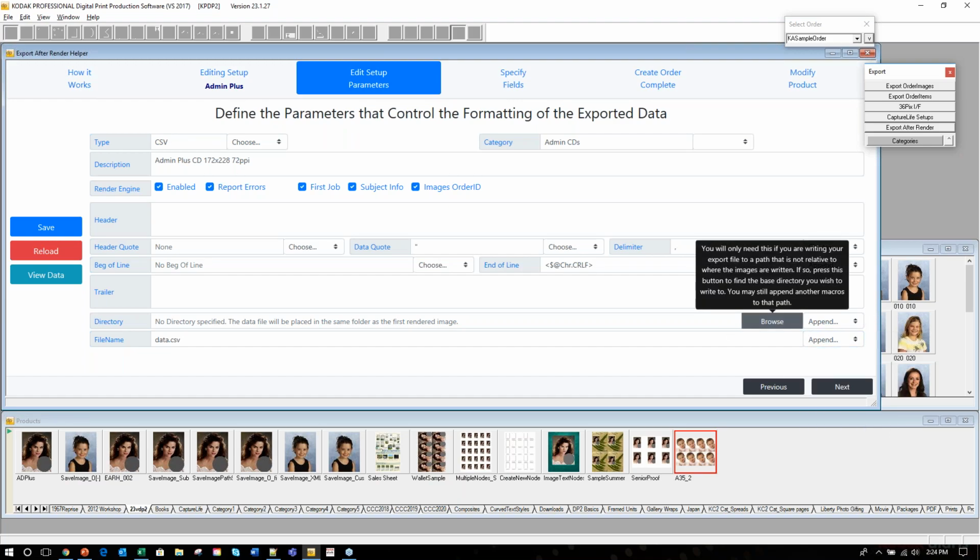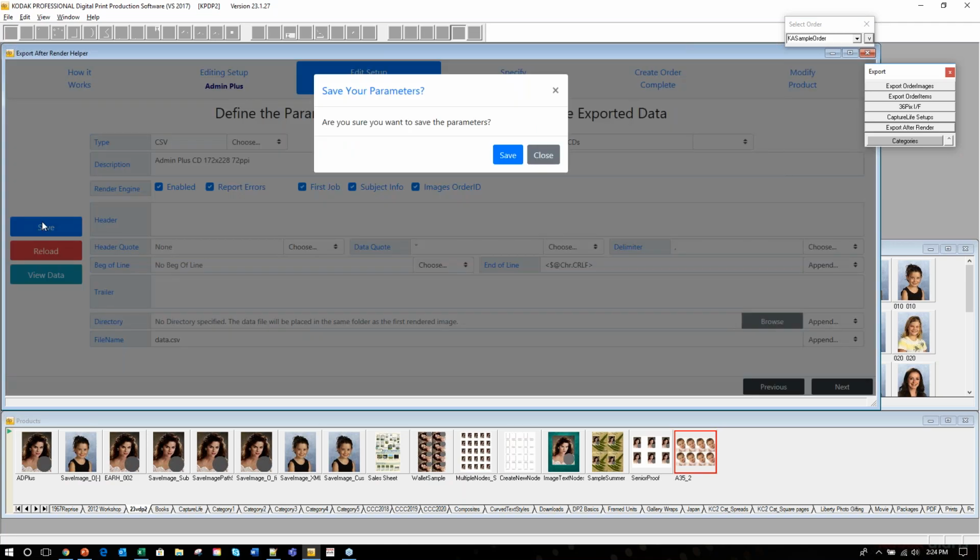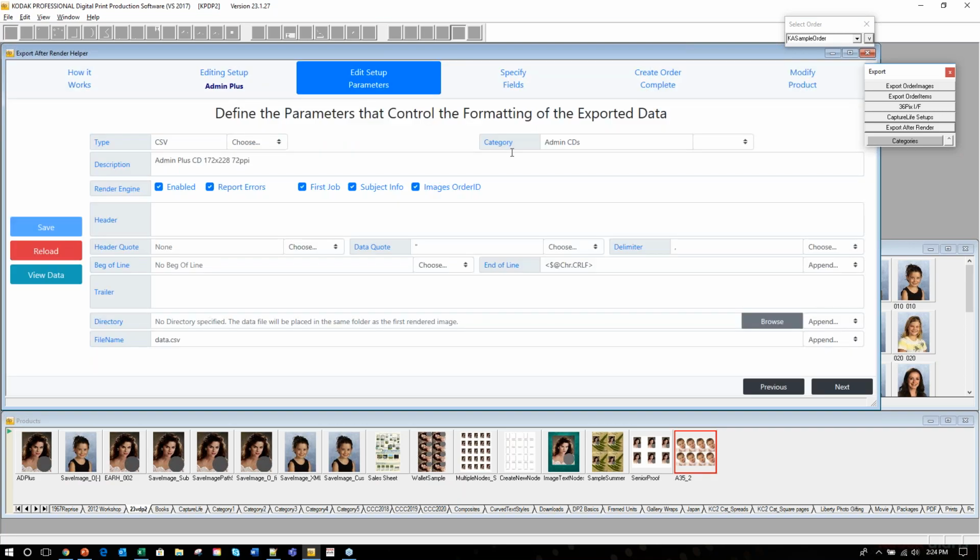So this is basically the parameters. And again, Tom's done a great job of getting the tooltips in there and getting the explanations. And I'll just remind everybody, you could view data, right? But I'm going to say, don't forget to save, right? It's really important as you go through an interface like this. So I'm going to use the next button to move on to specify fields, right?